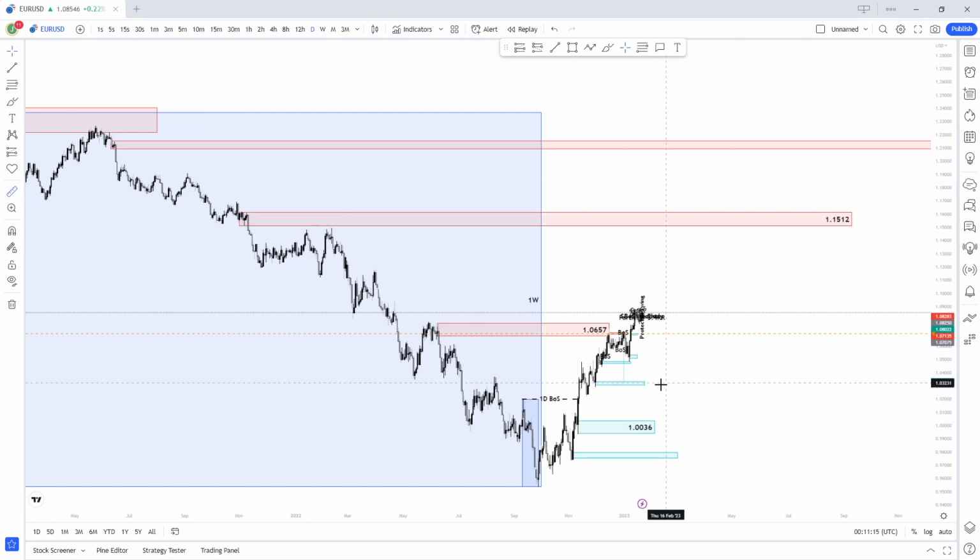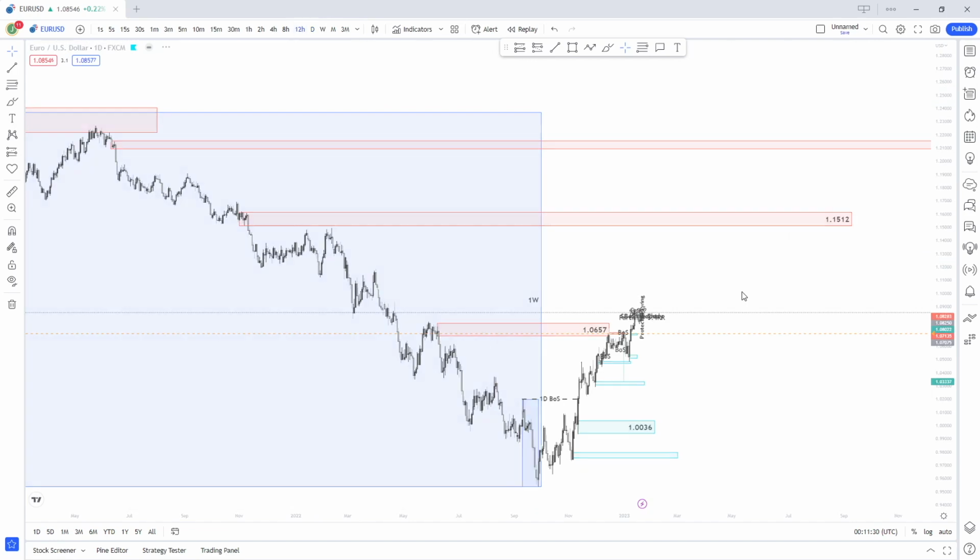If we use the ruler tool, we see that from price as of right now, we are 650 pips away from the next supply zone that I would say price should reverse from. And that is obviously one component within my story of this market.